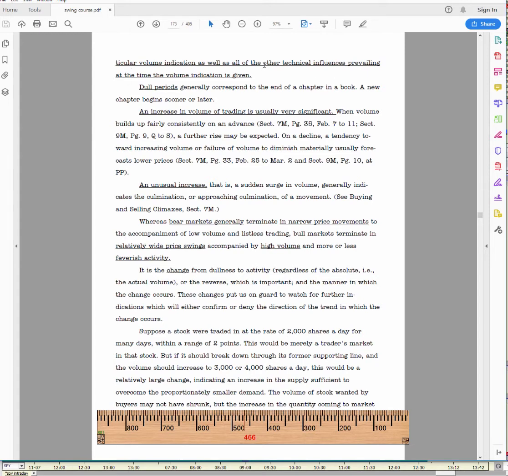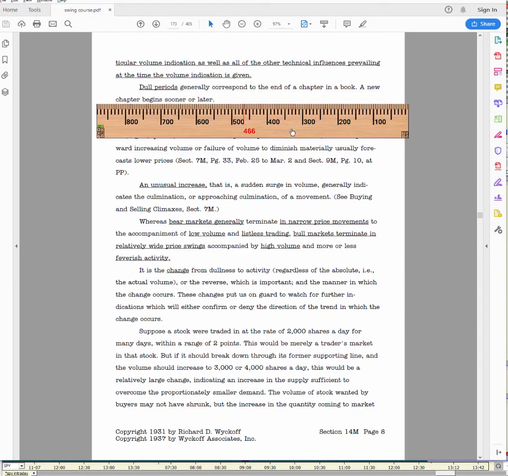What he's saying is you can't just say high volume is bullish and low volume is bearish. Low volume could be bullish and high volume could be bearish. It's a matter of judging the background. The background is what's going to tell you the meaning of the volume, and this is only gained through experience of seeing a lot of charts.